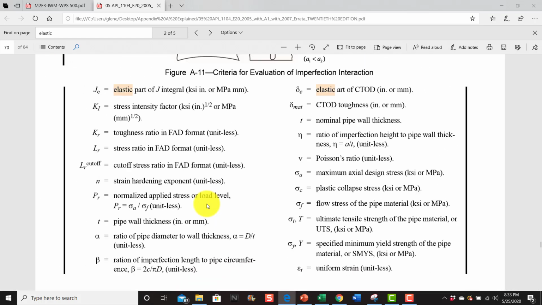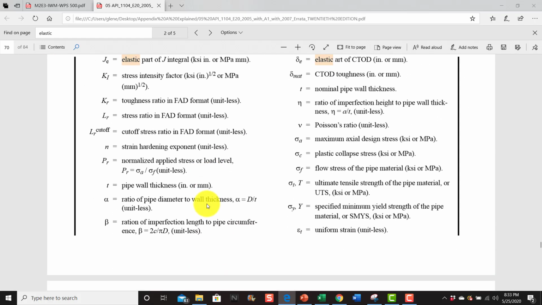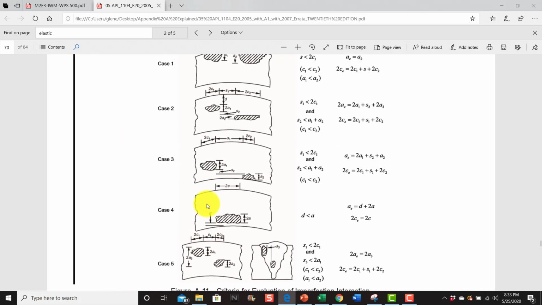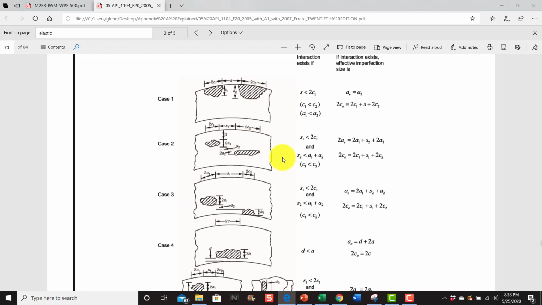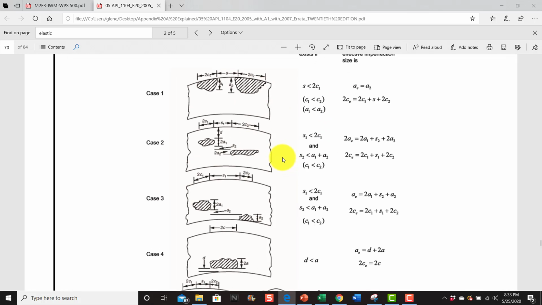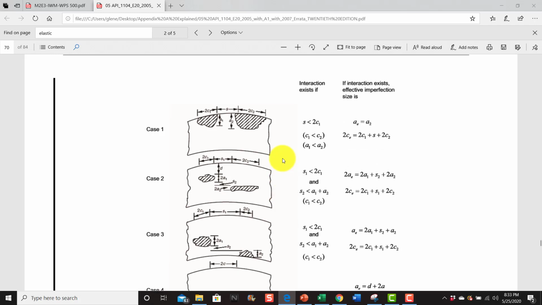And like I said, I do more videos about this Appendix A, and it's a very complicated appendix, and it's more used for UT and X-ray.